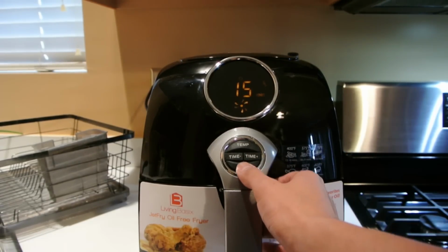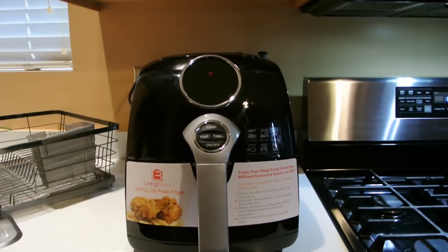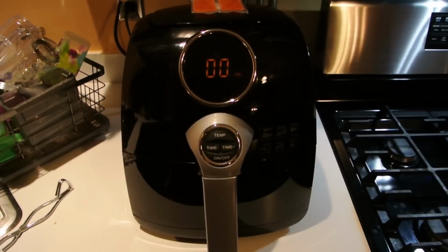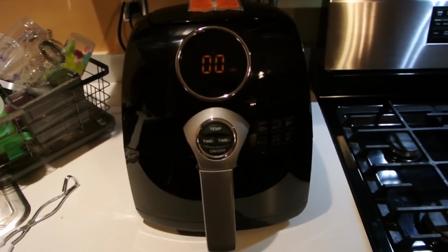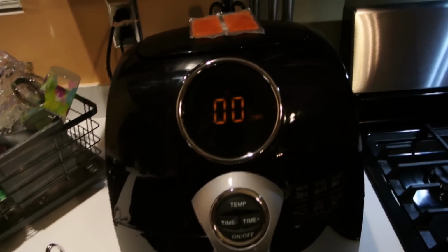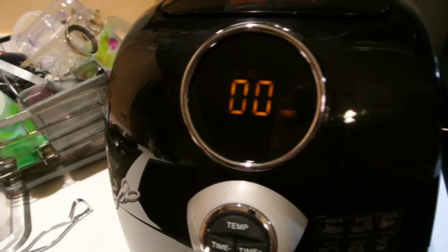I'm going to try to cook some mozzarella sticks in it right now, and I will let you know how they come out. So instead of making the mozzarella sticks, I decided to make some egg rolls, and it has finally finished cooking. I put them in for 10 minutes, 5 minutes on each side.